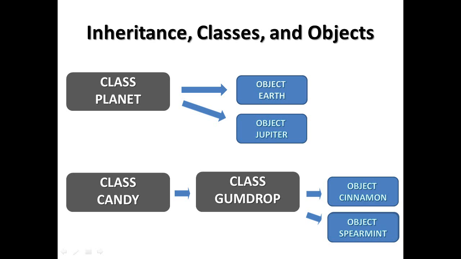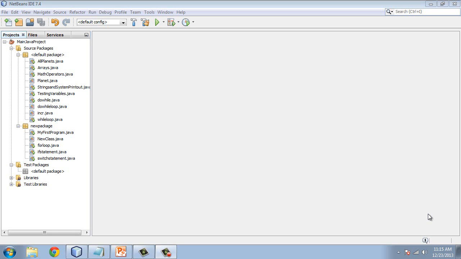So if you take a look at this diagram, what we'll be doing in this tutorial is creating a set of methods and variables that the gumdrop class will inherit from the candy class. That is, we won't have to retype them out over and over again. And then the objects will be created from gumdrop, and we won't have to retype out the variables from gumdrop or candy. So that's the power of hierarchies. Okay, so let's go ahead and create a real inheritance structure here in NetBeans.